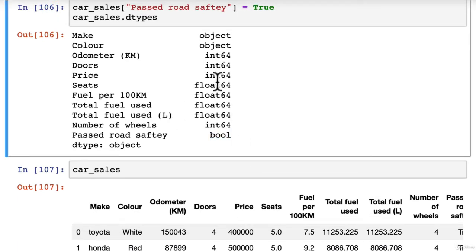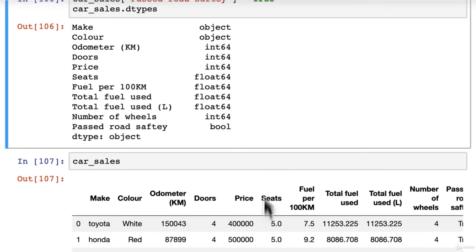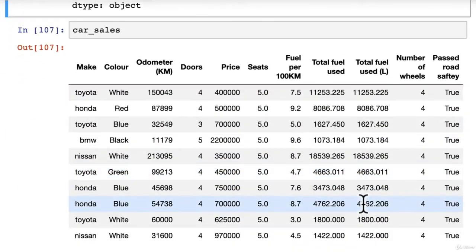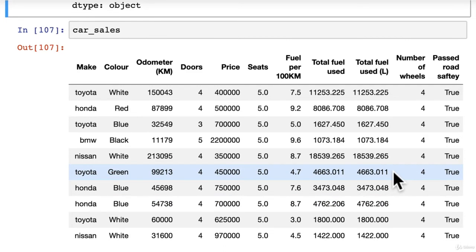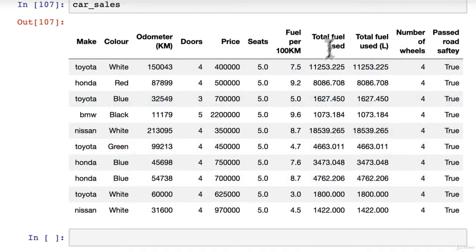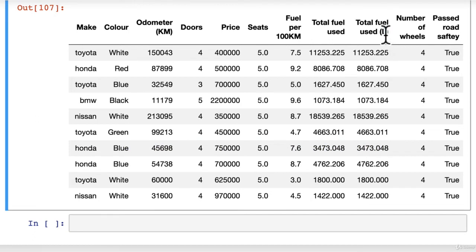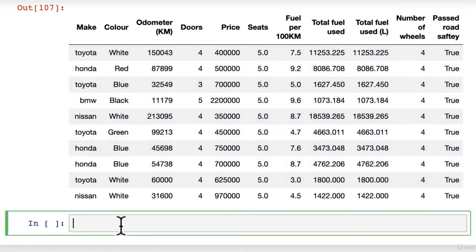We've got a few ints, we've got a few floats, we've got some object columns, we've got true. So this is how versatile Pandas is, right? You can use many different data types with it. And now what if we wanted to remove one of our columns? Like this one, because it's got the L at the top and that's less confusing than this. We don't know what measurement that's in. You can use the function drop.